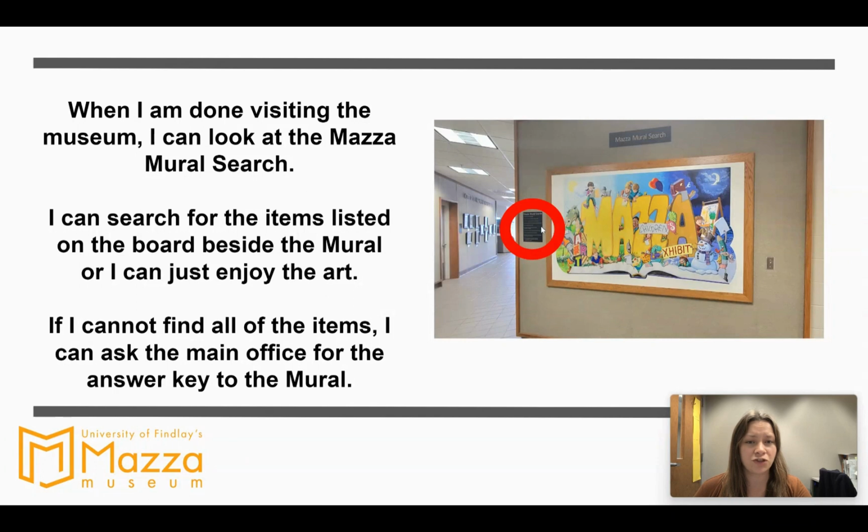And these are questions that ask us pieces about the mural to try and find these items. But sometimes we might have trouble if we don't always know, like, what is the symbol of education? Well, if somebody, let's say, has dementia and they don't know that the symbol of education is an apple because maybe they've progressed that far in their journey.